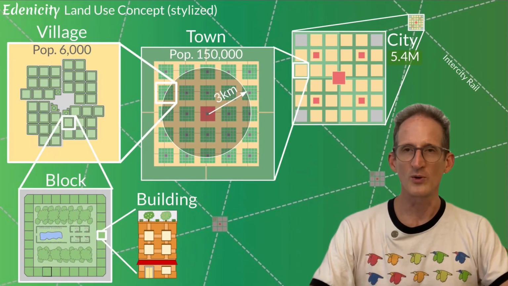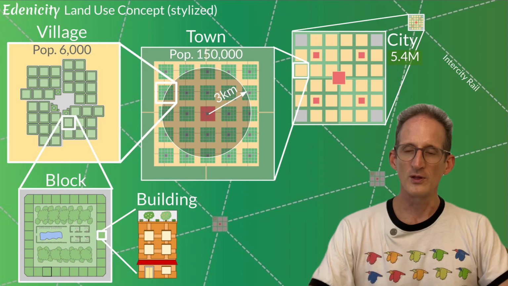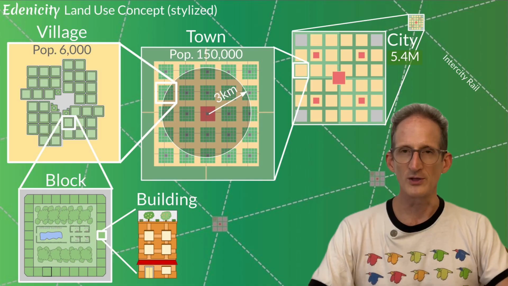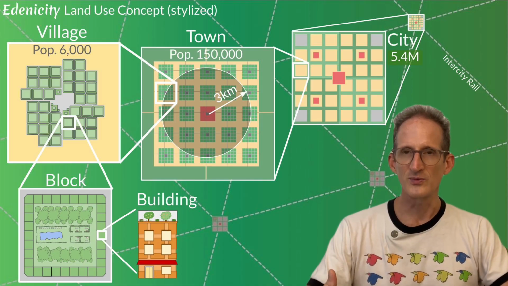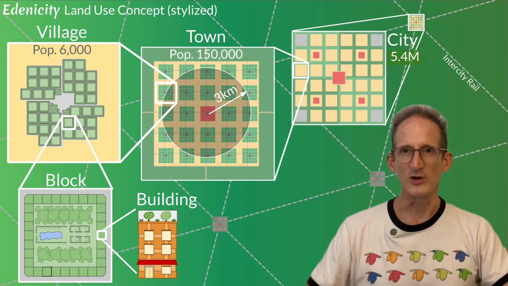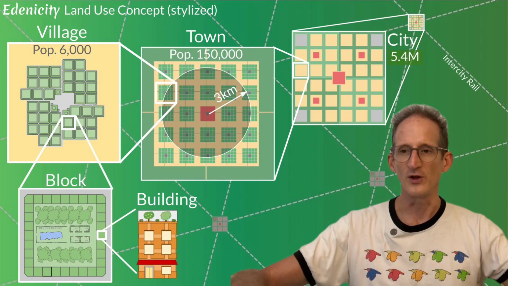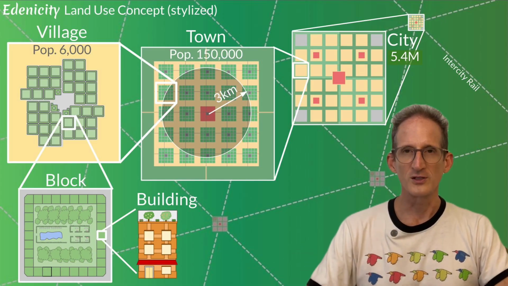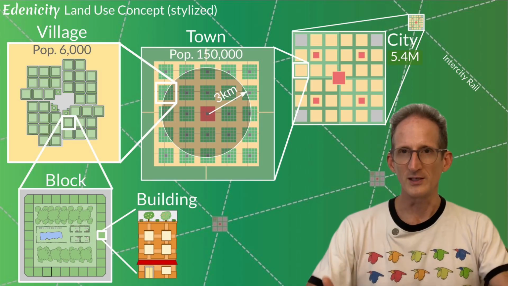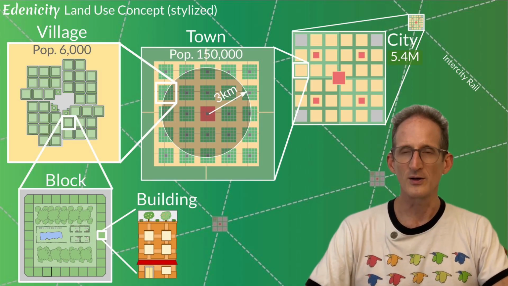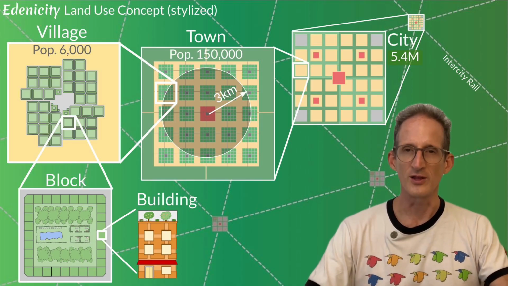Now in Edenicity, we're growing food on the rooftops of buildings, in the courtyard orchards, in the farm belts around the villages, and in the farm forests that surround each town. And in each of these cases, unlike today's farming where you're just growing one crop in an open field, we're growing in layers like a rainforest. So it's a very different style of food production, and it's proven to yield many times more than commercial agriculture while restoring the health of the soil.